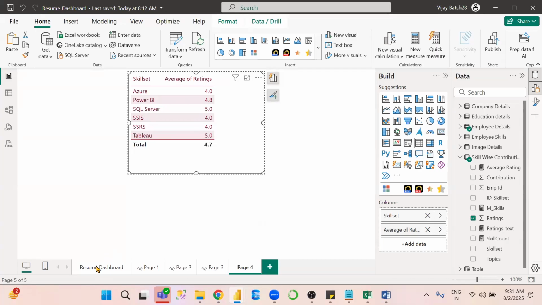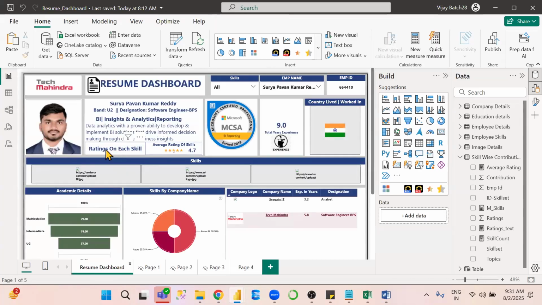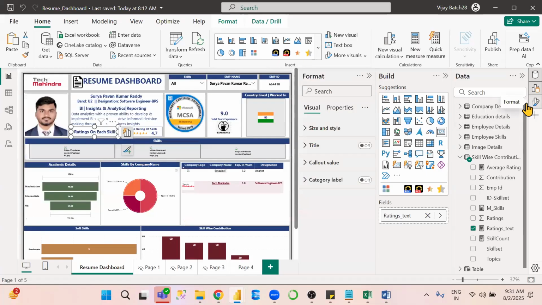Now you have to call this visual in whichever visuals, in whichever page it is required. You have to go to that particular page, and where you want to enable it, select that visualization. Once you select the visualization, go to the format of that visualization and click on the properties tab.